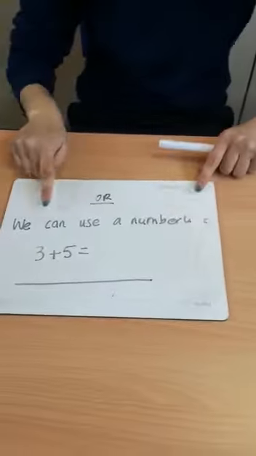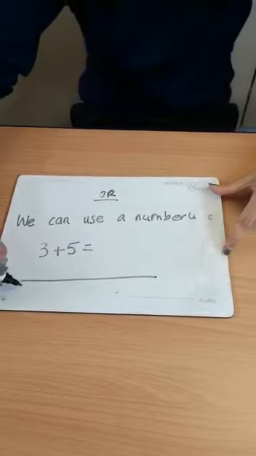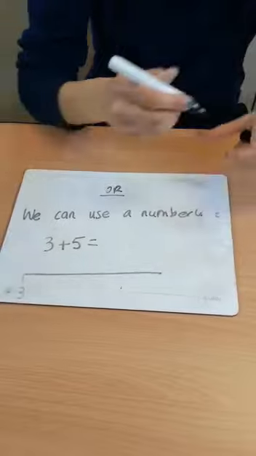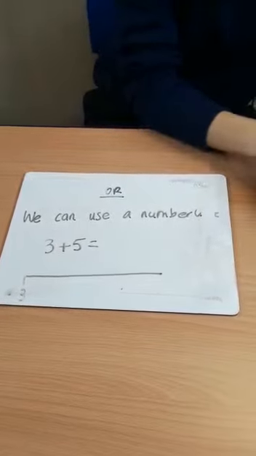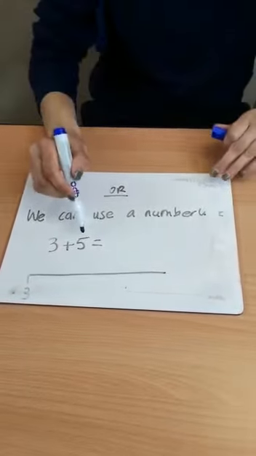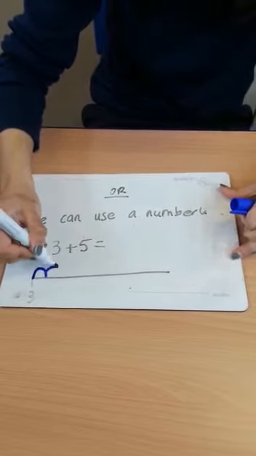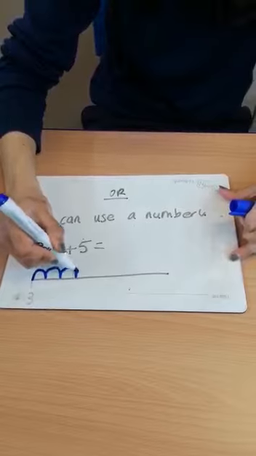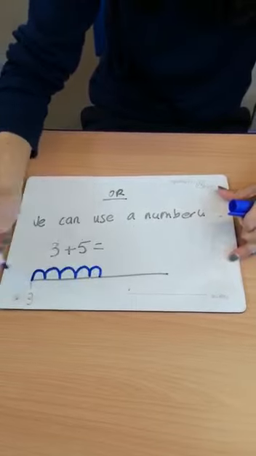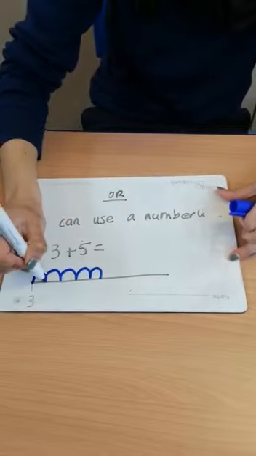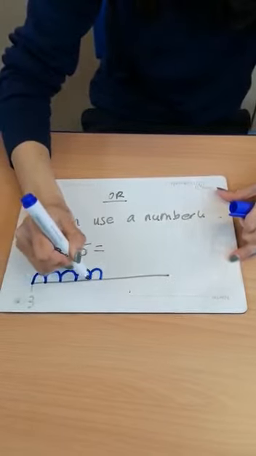Our working, so we got three plus five equals. And you can start off with three, and the second number is going to be how many jumps you're going to make. So in this case we're going to make five jumps: one, two, three, four, five. So we're going to add them, so starting from three: four, five, six, seven, eight.